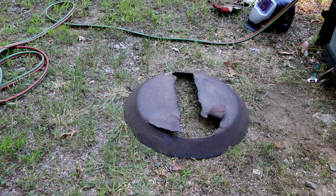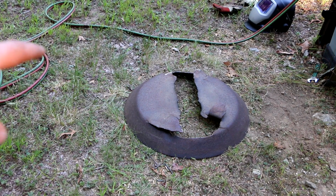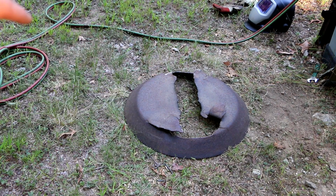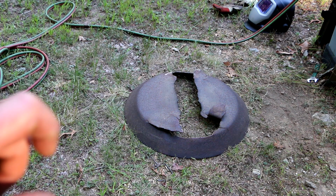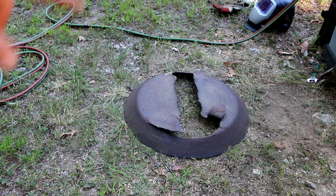So I've got my number 6 rosebud heating attachment on my oxyacetylene setup. What I'm gonna try and do is heat this metal up so it becomes a little bit more pliable and see if I can get this closer to the correct shape. And then if I can do that, maybe I can weld in a patch plate that the thick part, which has the tapered hole that mounts to the shaft on the gearbox, could actually mount to. We'll see. This is all theoretical at this point.